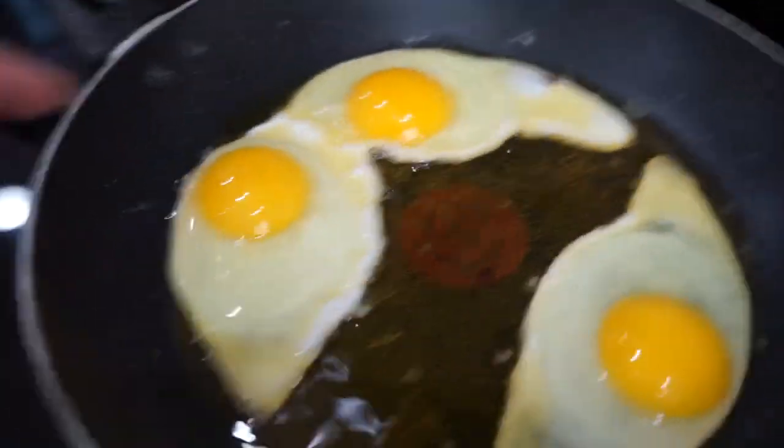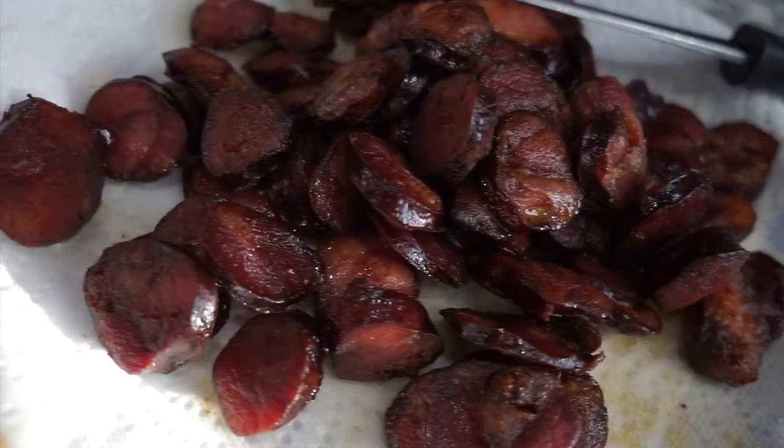Egg. Yes, please. Egg. French fries. No! The shitties. The bread is in the oven. And you have to have it with a cup of tea. So good.